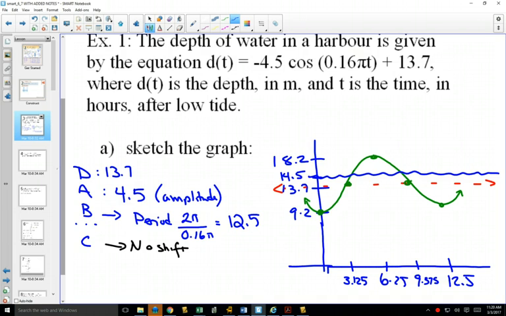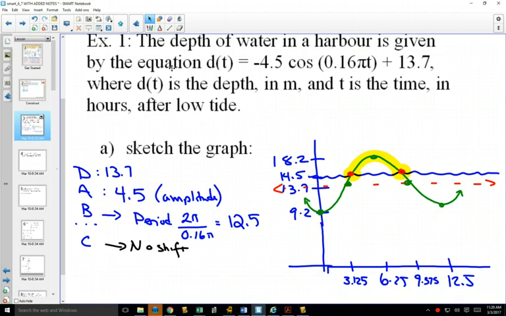So I'm going to pull up my highlighter. We need the depth of the water to be 14.5 or more. Does it make sense that it's only going to be safe from here to here? So with that in mind, we need to figure out what time does this happen, what time does this happen, and then if we subtract those two times, we're going to be able to figure out how long it can dock safely.